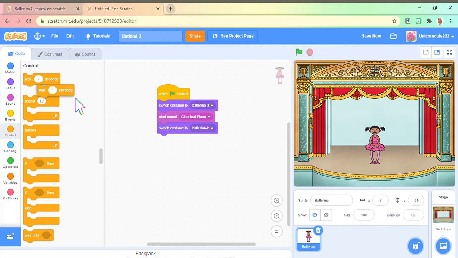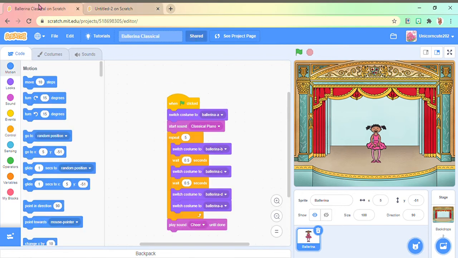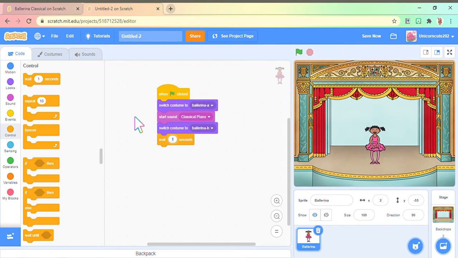So take this wait button, and then we're going to change the wait to about 0.5 seconds. 0.5 seconds is about half a second, so it's actually pretty good.